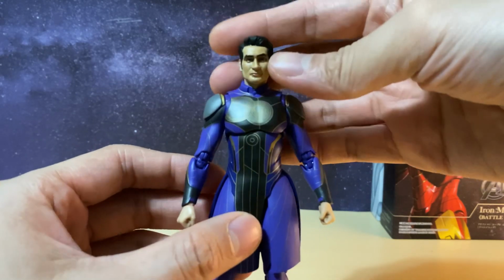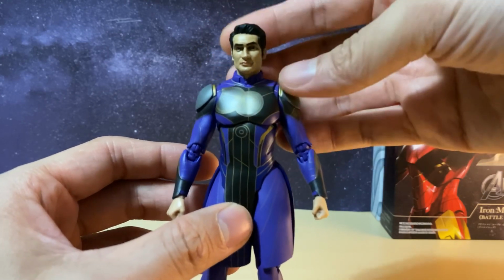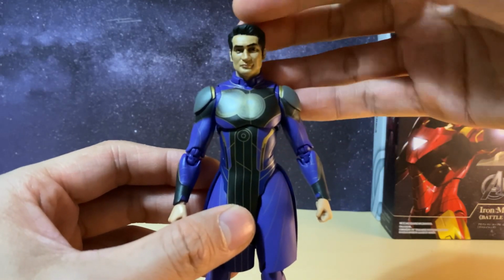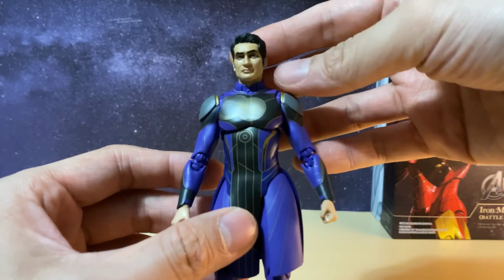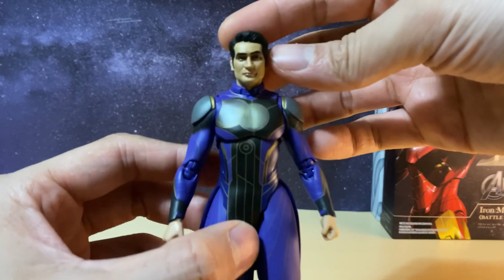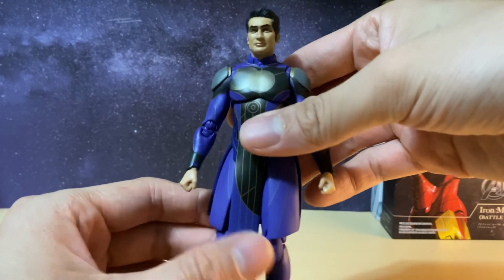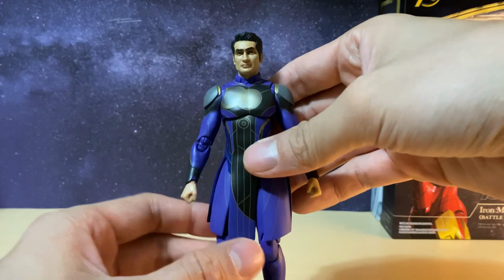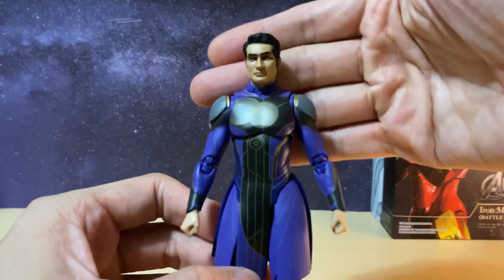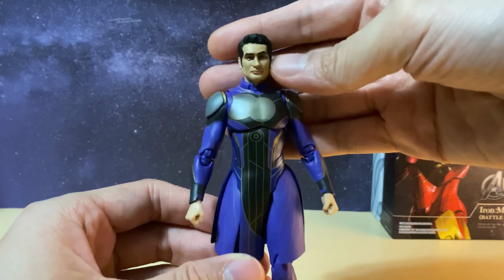It does have a smile or a small smirk, which is actually good that Bandai Tamashii Nations have done this, because in the past their characters normally just have a standard face, which doesn't really do it for me. For this one, you can see the smile that we've been seeing in the trailers. The Hasbro Marvel Legends had an even bigger smile, which can sometimes be a good thing or not so good depending on how you like your figures. For this one, I think the detail isn't quite there, but it's okay in terms of the expression.